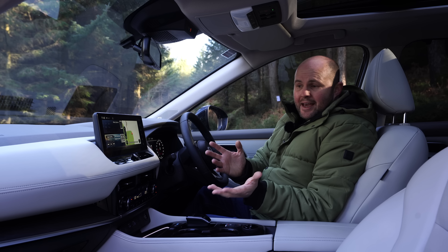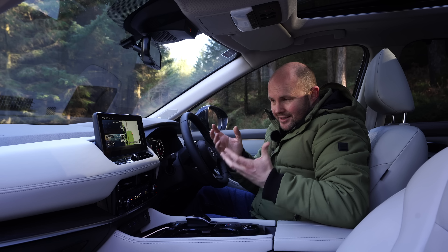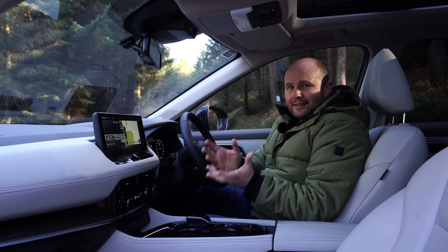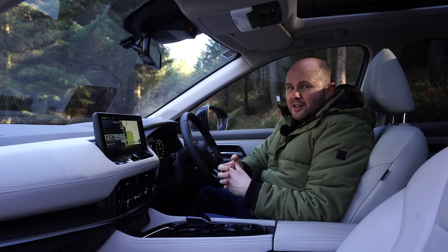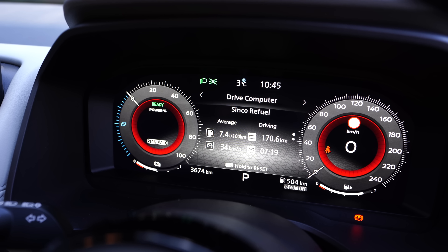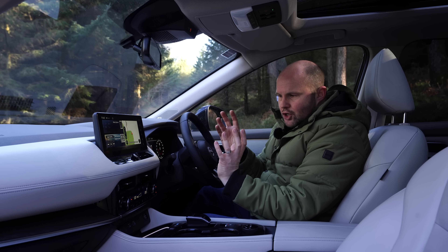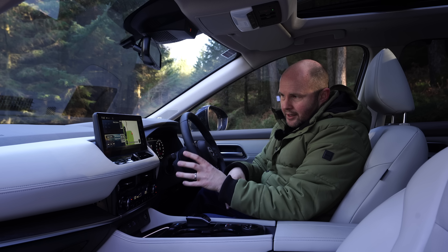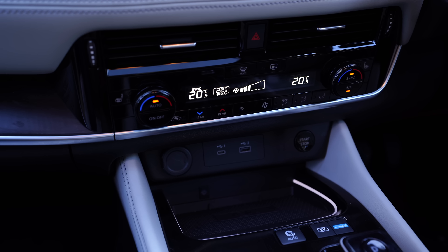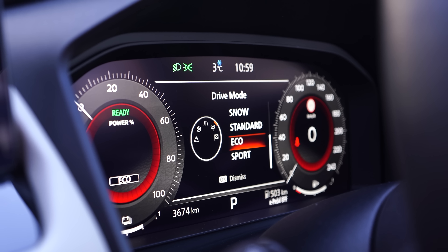The inside of the X-Trail is probably not what you will expect. Entry level won't get the fine grain wood trims, but this is the highest spec and it is very well kitted out. If you were coming from a more premium vehicle, I think if you go for a really high spec X-Trail you'll feel very comfortable indeed. There's not a huge amount of difficulty controlling things, because while there is a touchscreen, there are loads of physical buttons for climate control. The big volume knob is still there.